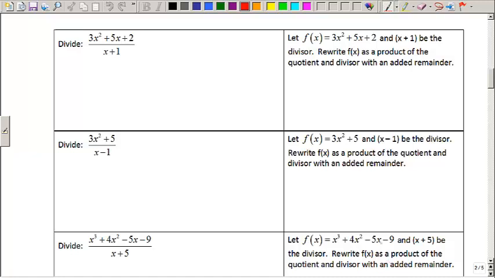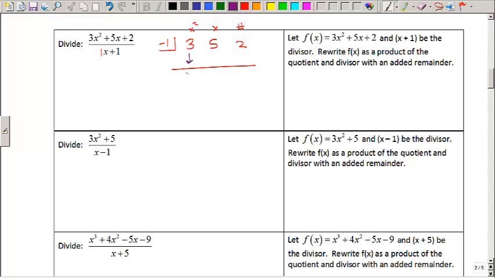So I'm going to synthetically divide 3x squared plus 5x plus 2 over x plus 1. Notice x plus 1 is a linear polynomial with leading coefficient of 1, so this is a synthetic division case. Inside my division bar, I'm going to put the opposite of positive 1, which is negative 1, and then use all of my coefficients. Note that this is x squared, the next one's x, and the next one's number. We never had any missing terms. Once you have x squared, you need to have a column for an x and a column for a number, all the degrees lower than it.